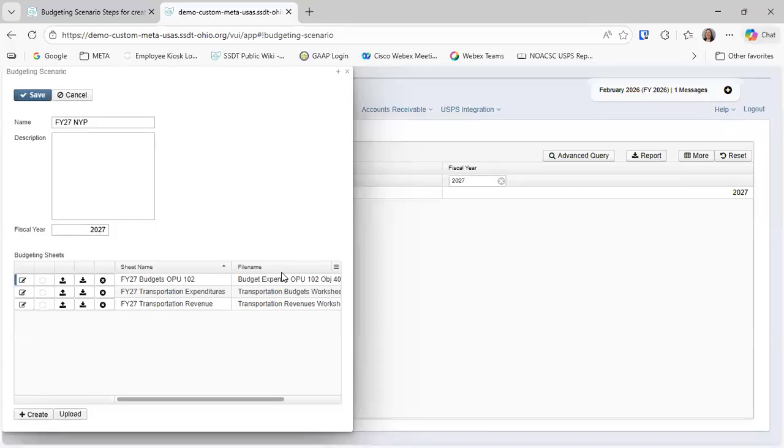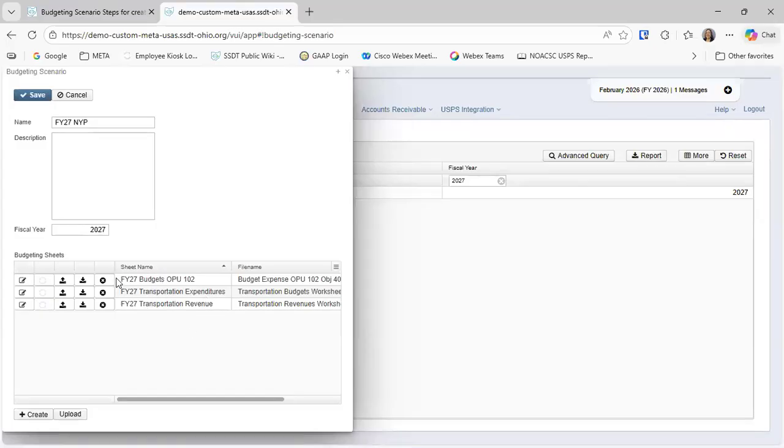If it does cause an issue, what I could do is come back into this scenario. I'll take my original spreadsheet that I have. If those blank lines are a problem, I'll want to remove them, resave it, and then I can come back here to the scenario and use this upload and replace button. And then I'll just select that updated spreadsheet file and load it in here. So that'll replace the one that's in there currently.